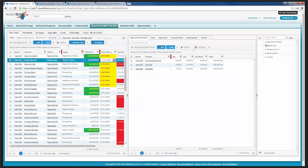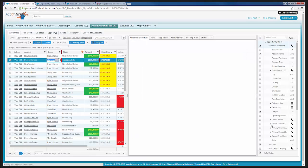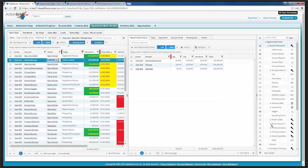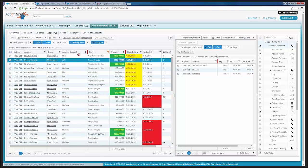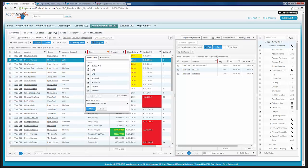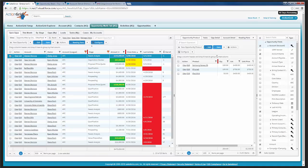And then your upward side, ActionGrid here, in this case, goes cross object the opposite way. So when we talk about parent objects, you can drill down, or you can drill up, I should say, and go get data from the parent object. In fact, you can go 5 levels up. So your parent, your grandparent, your great grandparent, and your great great grandparent. And that adds value, right? Because all of a sudden now, this used to have to be done with a Salesforce formula field. And here, you can now filter off of that, find me only the AFC teams that have an opportunity, since I'm on the opportunity object.